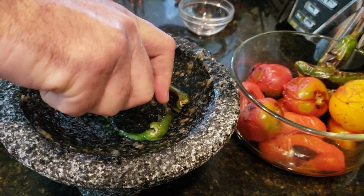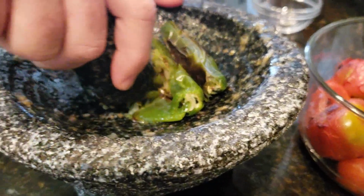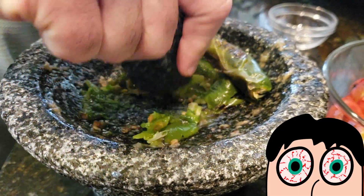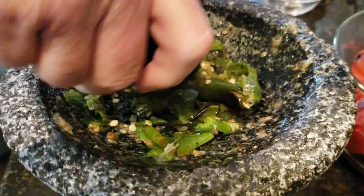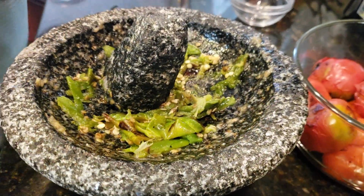Next, we grind up the peppers. Now just be careful with this because as you're grinding, if any of this juice flies up in your eyes, it could sting and burn for a little bit. You know that the heat of the pepper is in the vein and the seeds, so just be careful when you're grinding these up.